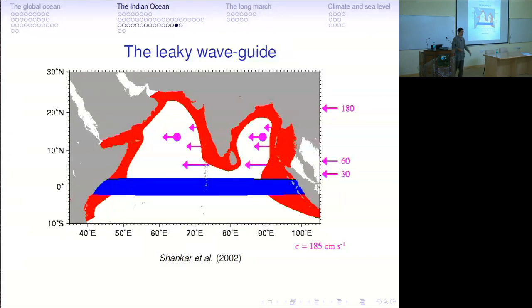So you have a coastal wave guide. You also have winds that blow along the coast, generating coastal Kelvin waves. So you can generate energy along the coast, propagating with the coast to the right in the northern hemisphere. The coastal Kelvin wave south of Sri Lanka has an e-folding scale. They decay offshore at about 2 degrees. The southern tip of Sri Lanka lies at 6 north. So the separation between them is about a degree. The equatorial wave guide and the coastal wave guide south of Sri Lanka are separated. Just another accident of geography. That is what allows the Kelvin wave generated off the east coast of India to go into the Arabian Sea and have an impact on the West India coastal current.